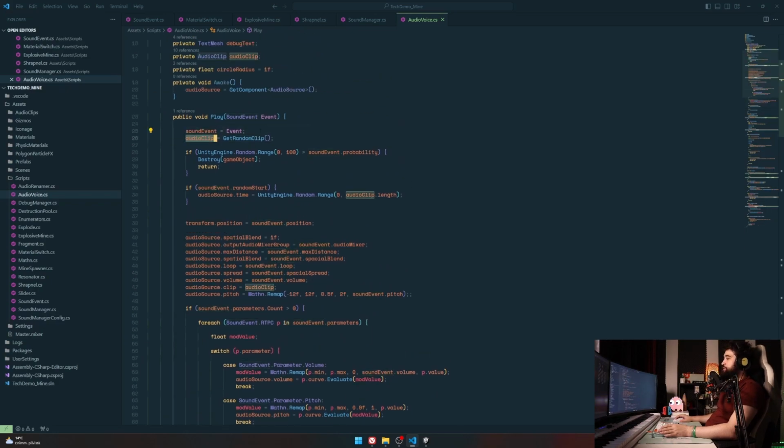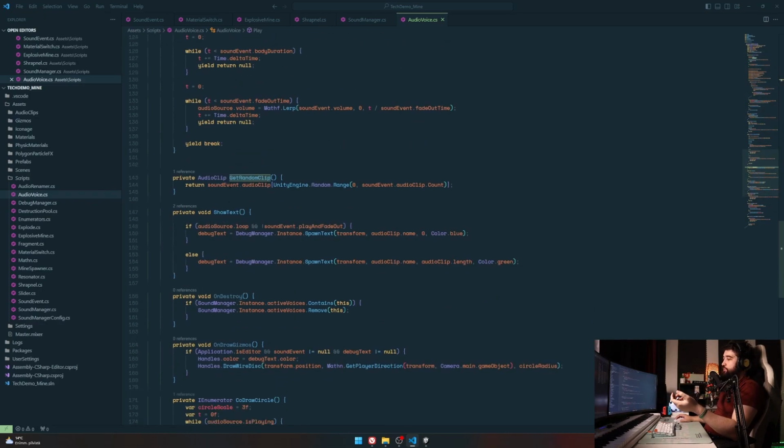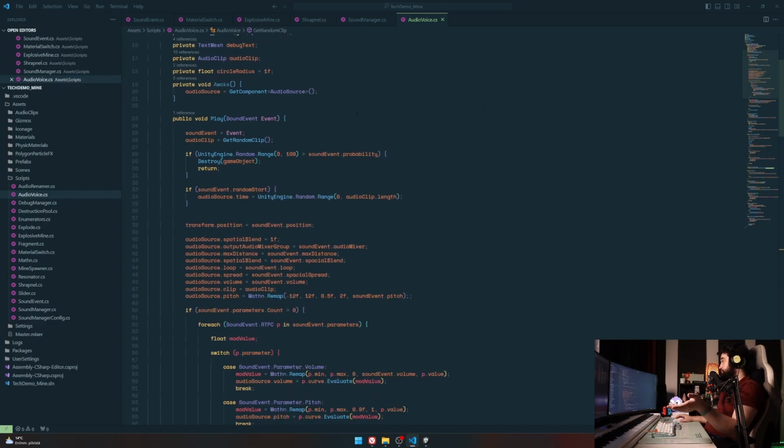And here we just set up some local variables. What's the audio clip? What's the event, right? So here, audio clip, get random clip. We can go see get random clip is effectively return a random range from 0 to the length of the list of audio clips. So this will always return index 0 in the case that there's actually not any extra clips, which is exactly what I would want.